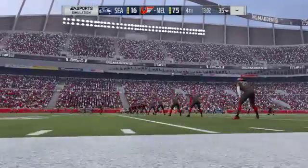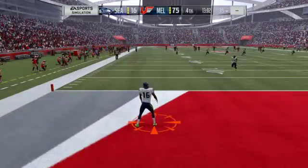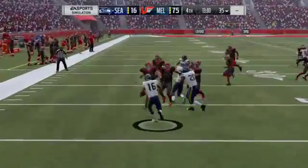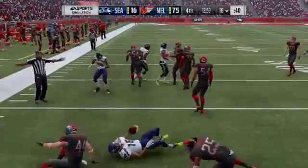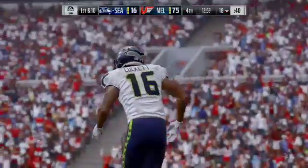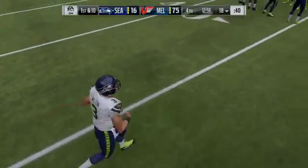Here's Tucker now out to kick this one away. That's fielded in the end zone. And the decision to bring it out is going to cost him about 7 yards all told as he's taken down back shy of the 20. The Seattle offense now set to come back out on the field.